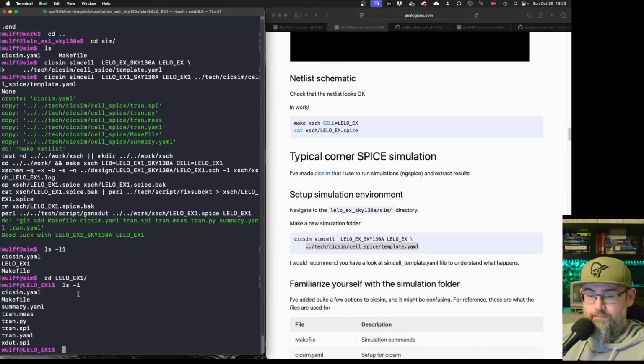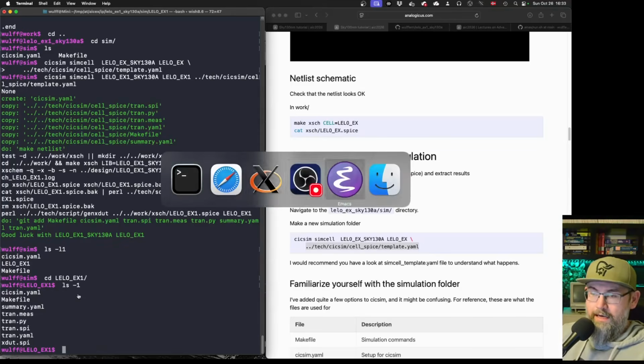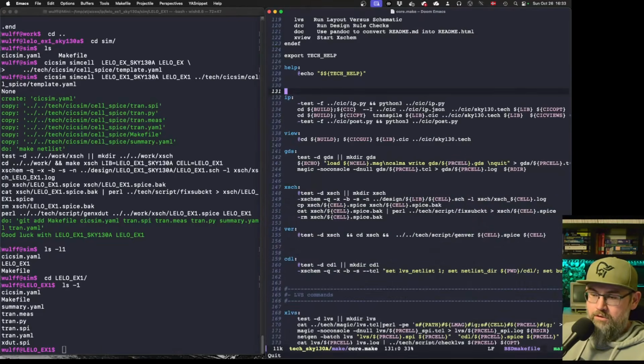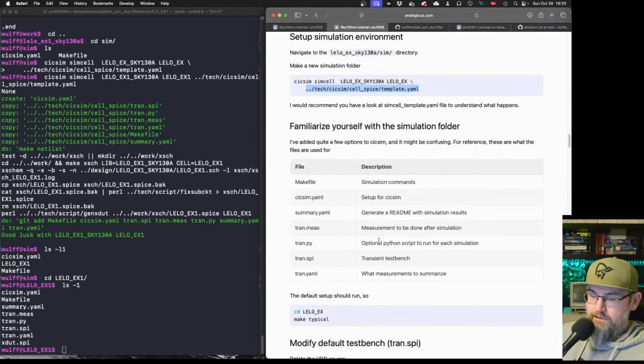I don't want to do that. So I've created a Python script called CICSIM to actually compute the permutations and run the different simulations. So let me just demonstrate an example of that.